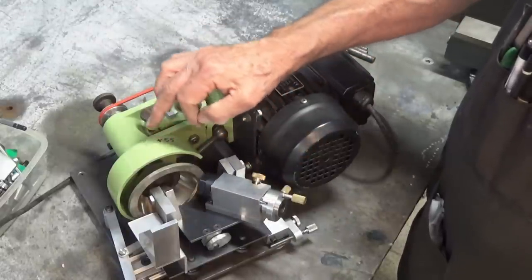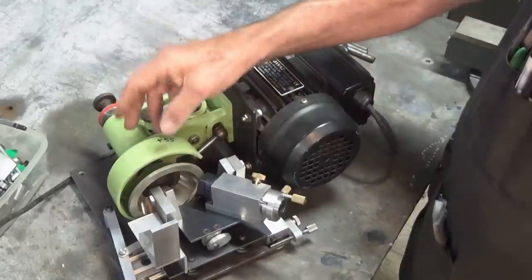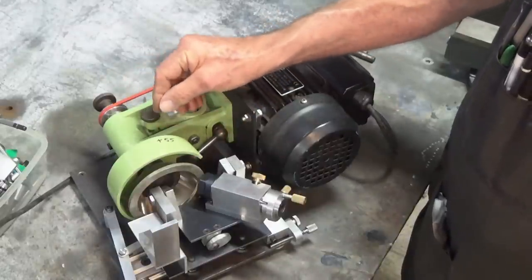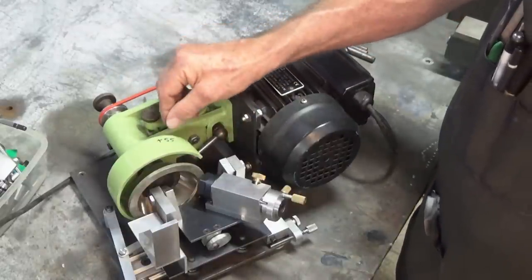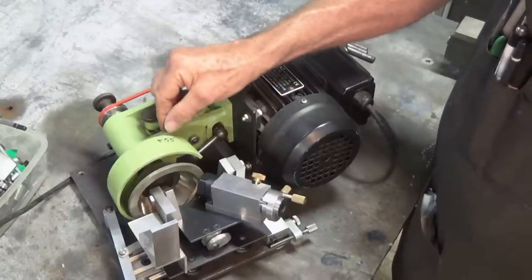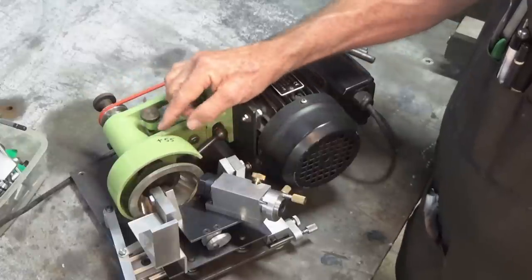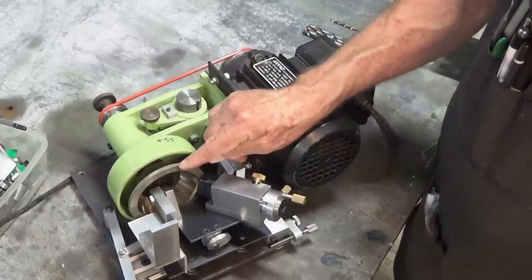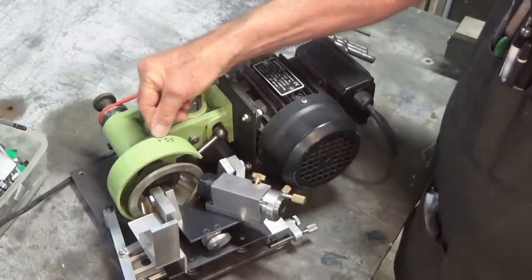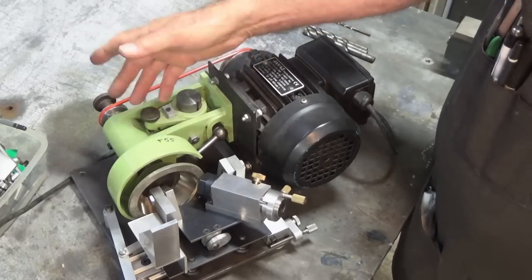Now you can fit a rare earth magnet inside the wheel guard, and that will attract and hold most of the dust in there. So the first job before we get started on the metal finishing is to modify this guard here. So this is just an aluminium casting. I'm going to machine off this section of the guard here, and then we've got to extend the guard about 55 millimeters from the back face. So I'll make that out of some sheet metal material, and then we can go ahead and start the powder coating.